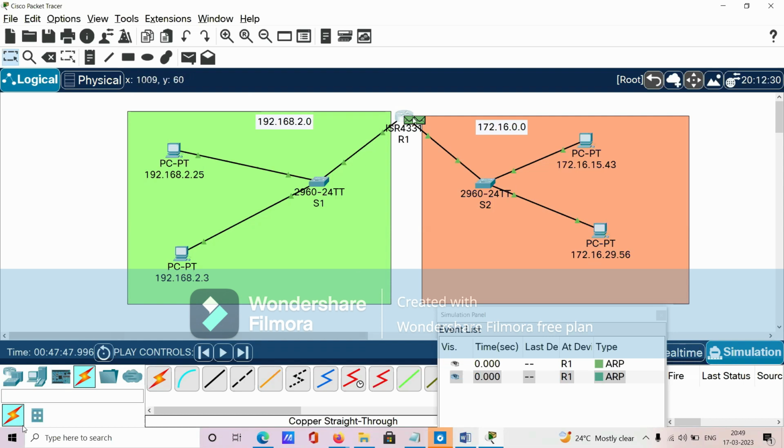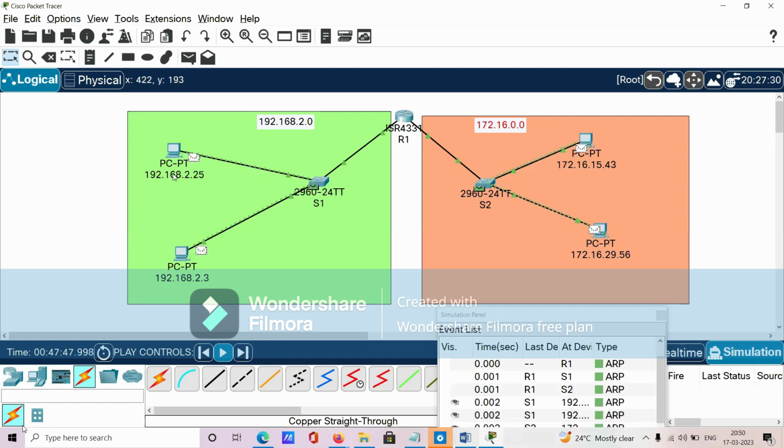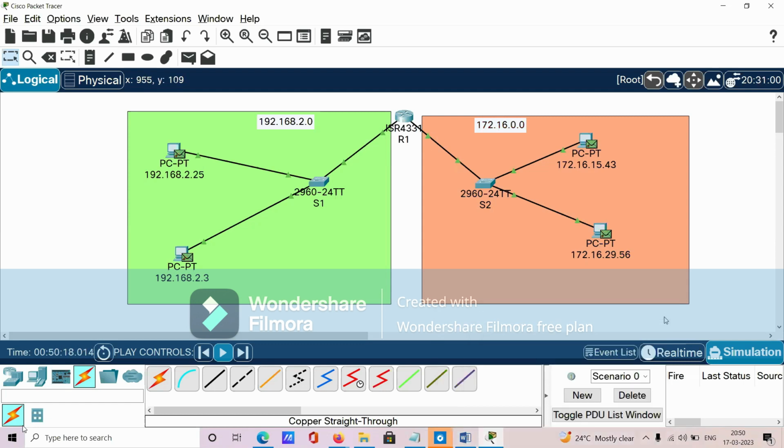So the packet that is going towards S1 is the packet which has the IP address of the 2.0 network. I can't remember now what the IP address is; whatever it is, it is. And the packet that is going towards S2 is the packet which we have assigned this one. So look here, this is how the respective computers that belong to the concerned networks will come to know about the interfaces of R1.